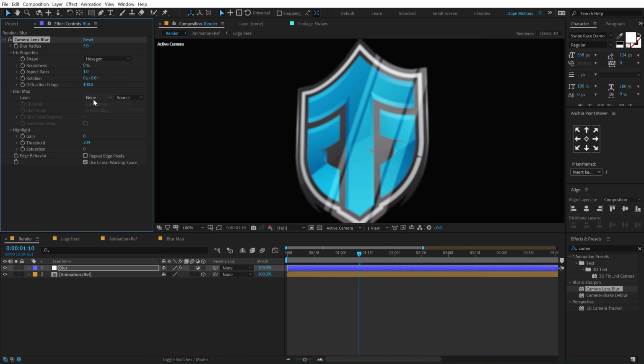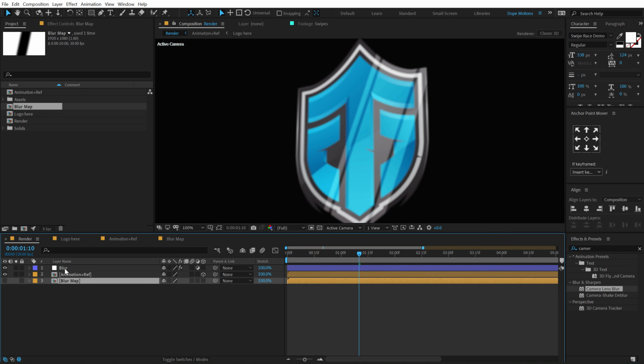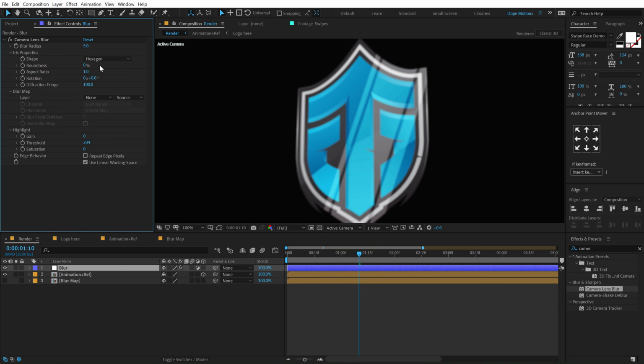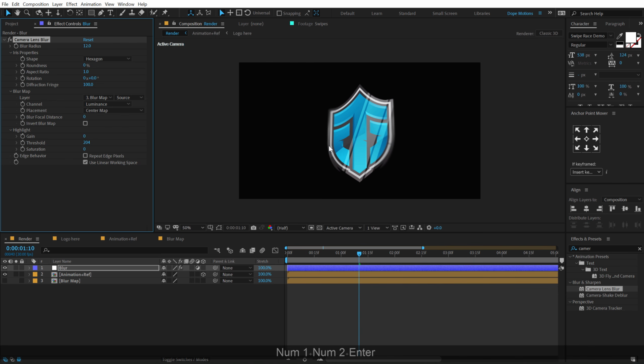And now in the blur map layer, I'm going to set the blur map. So first of all, let's drag and drop in the blur map, hide that, and then go into effects and preset. And let's set this to blur map, and boom. Now if I increase this, we get a really nice depth. So I can set this to around maybe 12, looks good.